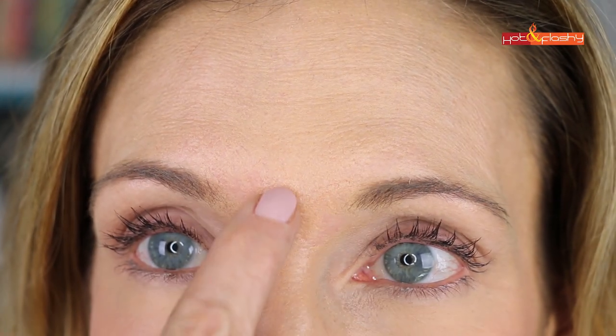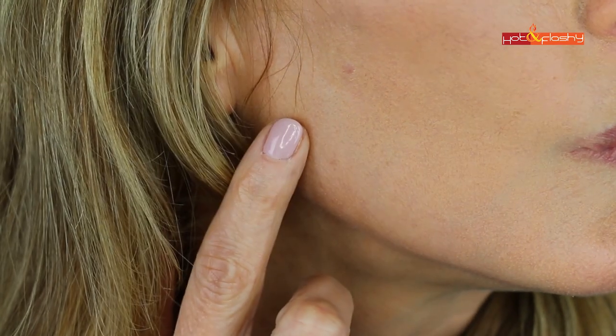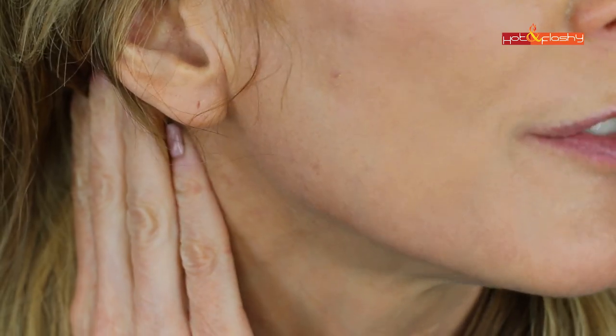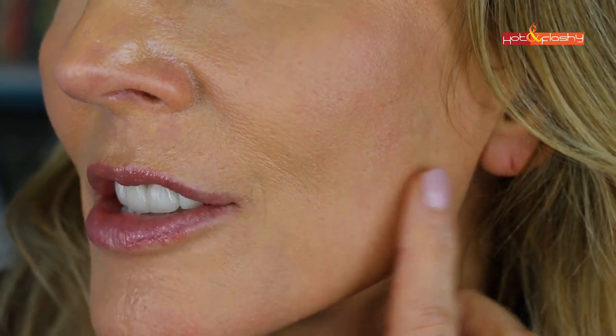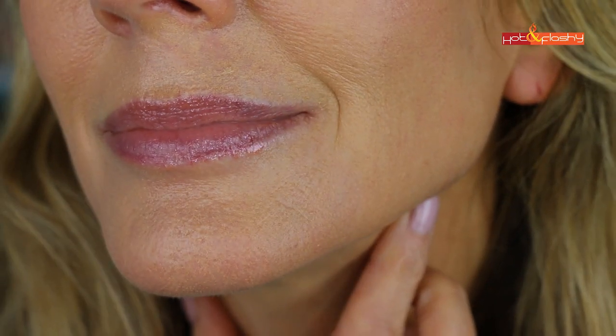They were getting thin and letting some of my redness show through on my chin, nose, and forehead as usual. Both sides had gotten shinier and oilier looking, especially around my nose. At five hours, it was pretty much a dead heat between the two. Coming back for the eleven-and-a-half-hour check-in, I thought they both looked remarkably good for eleven and a half hours. They wear off a bit, but not in an offensive way. The CC cream side was definitely thinner and breaking up a little bit more on the surface, kind of micro-cracking on my cheek — not anything you could see unless you were looking at me with the 15x mirror. The fuller coverage was still apparent on the Bye Bye side, and it was more smoothing. So now at the end of the day, I actually like the Bye Bye Foundation better than my beloved It CC cream.